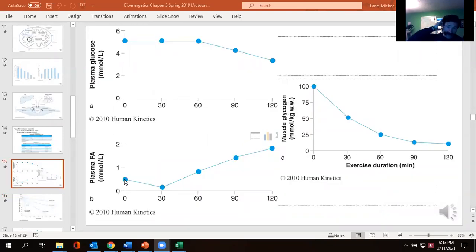So, obviously, what we're going to find is over a longer period of time, we're going to first really start decreasing our muscle glycogen levels. Now, this is doing more steady state work, which eventually is going to eat into our plasma glucose level. If we could also see your liver glycogen levels, the graphs would probably look somewhat similar. And that's why we see this dropping off, because your liver glycogen is probably going to be relatively exhausted. And then we're going to see an increase in the plasma fatty acids because those, in this example, are going to be made available so the body can utilize them also as a fuel to keep up work output.